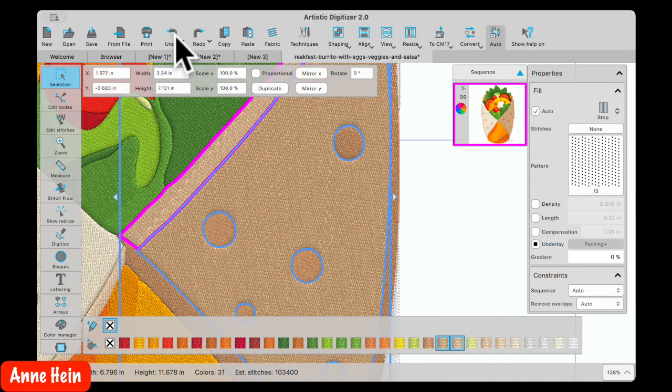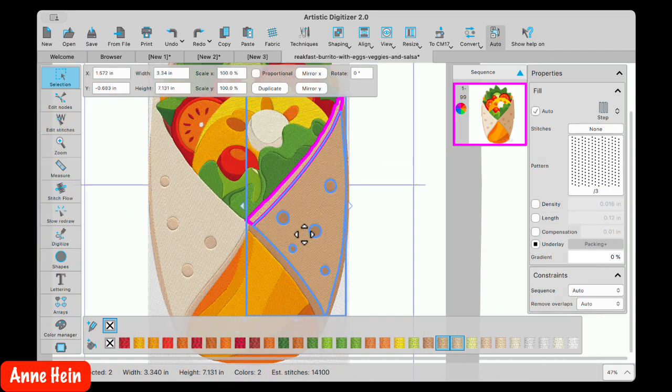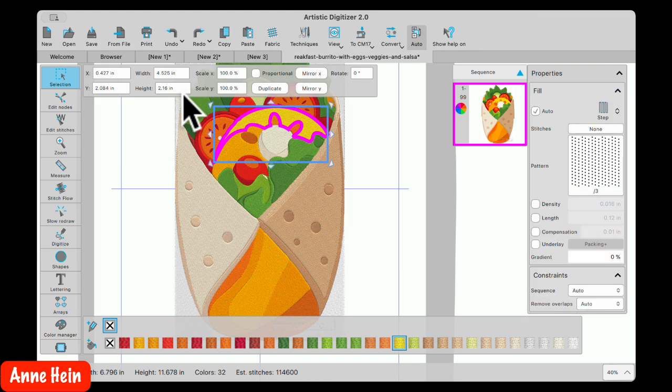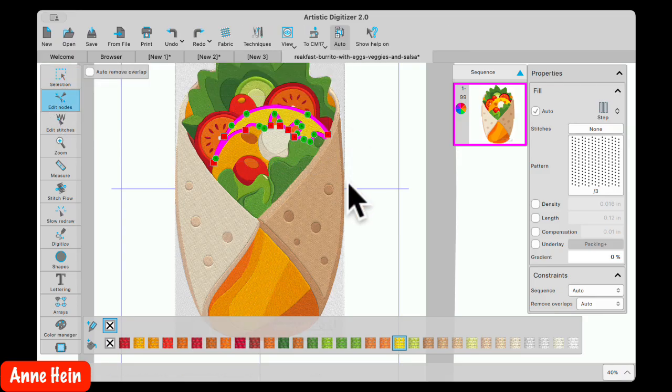So remember, your undo is your friend. Now undo has some new things on it too. It has a little drop down here, and it has unlimited undos. So these were the undos that I did. So if I want to go back to a certain part of this, I can go back to that part of my undo. All right, so if you're like, oh, what did I do? I was adding that node, so I can go back and check to see what I was doing.